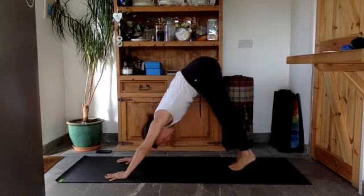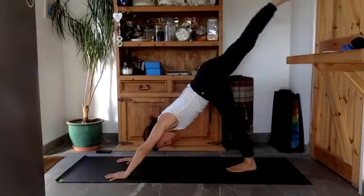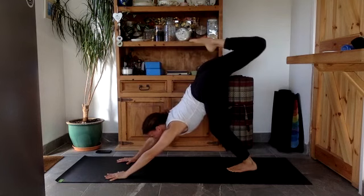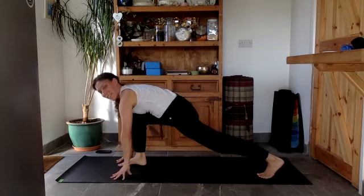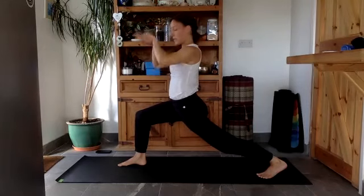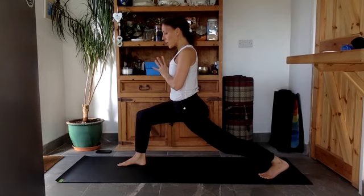Good. So bring your feet together. And as you breathe in, lift the right leg up, heel to bottom, open up the hip. Now bring your right knee into your nose and slot your foot inside the hands. All right, now tuck your tail under and lift your arms up into your high lunge. Now are your wrists struggling? Can you give your wrists a little circle?